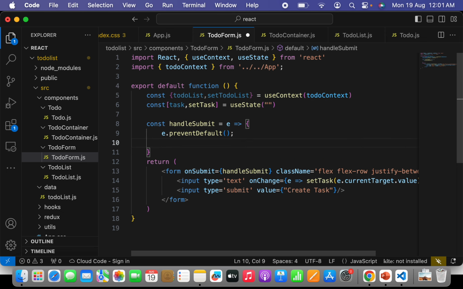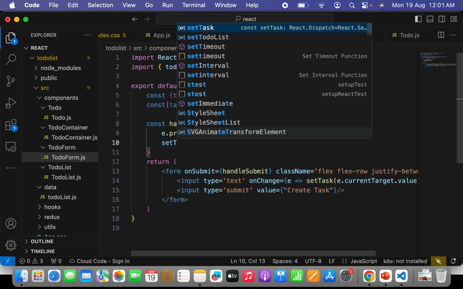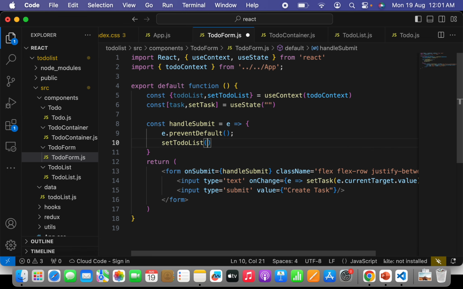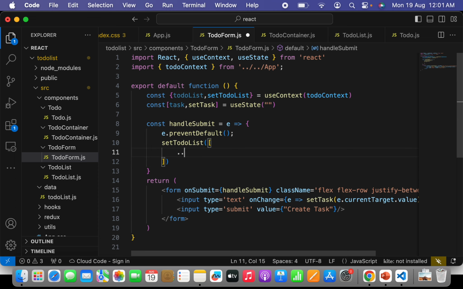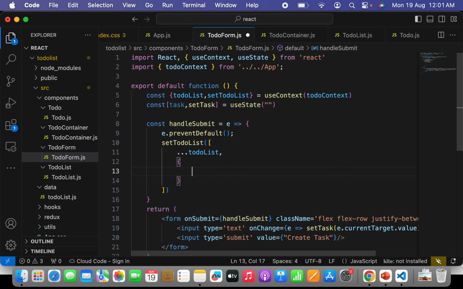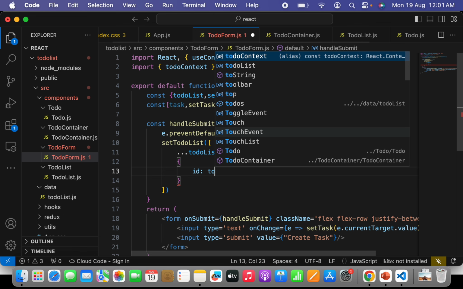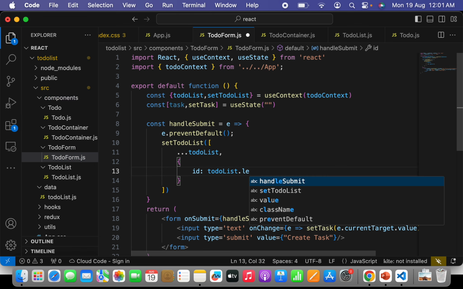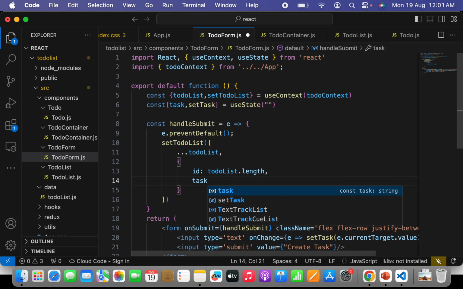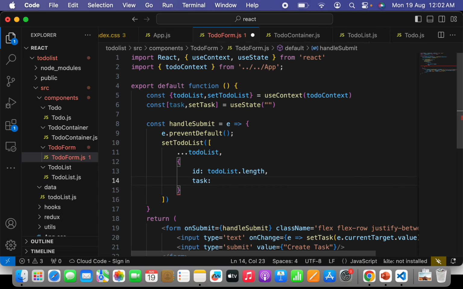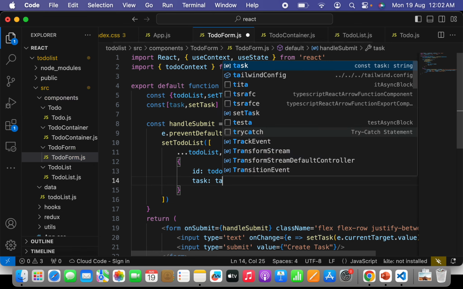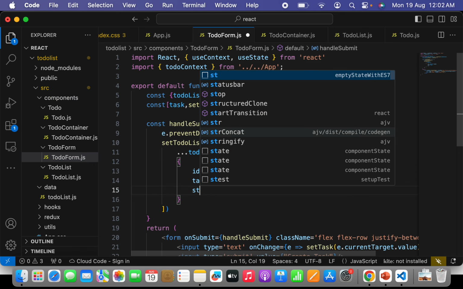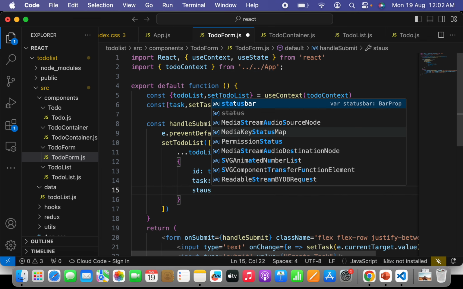Now here inside this one I will say setTodoList. Inside this one I will pass the old to-do list using the spread operator, and the next one as an object: id will be todoList.length, the last one I had given the length, and then the task will be whatever the value we are giving, that is task, and the status will be false.